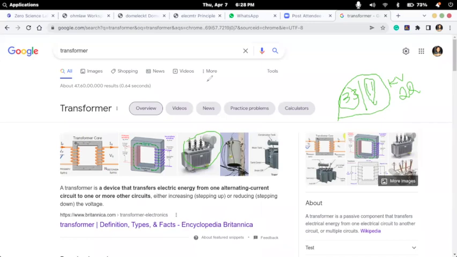But the mobile chargers, previously they used to have this type of transformers even in the small chargers, right? Yes, sir. If you cut open that old mobile charger, you can see this type of transformer. But nowadays no charger has this type of transformer, right? Yes, sir. Okay, what are those new transformers?